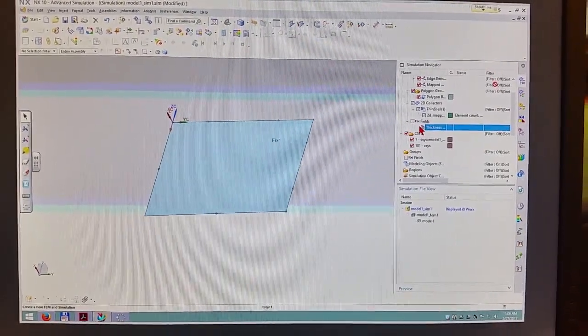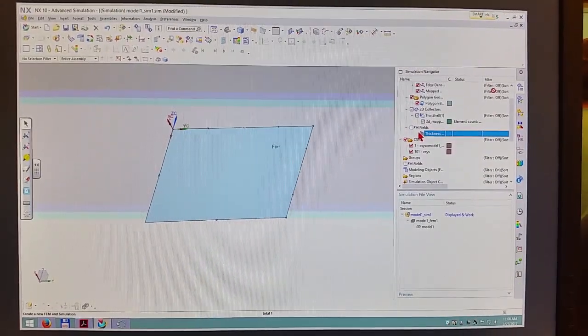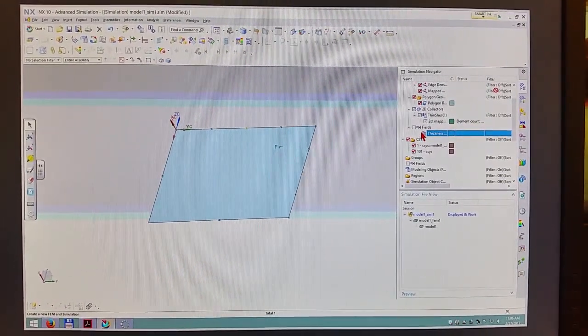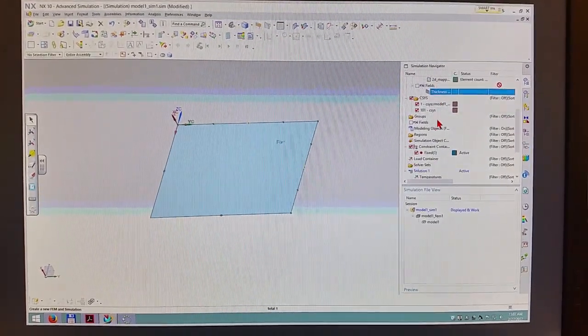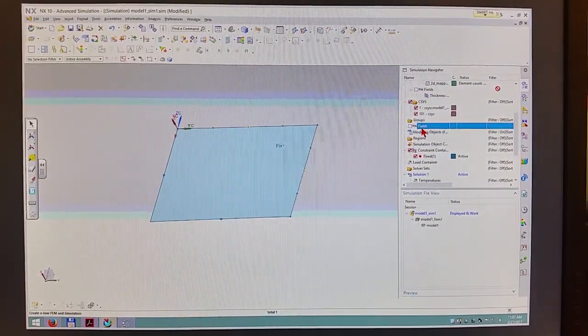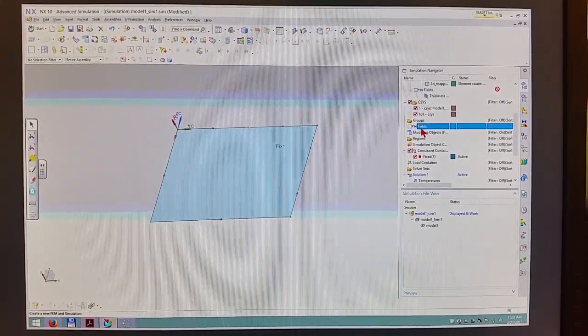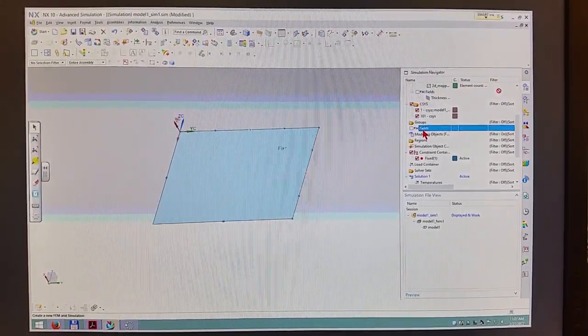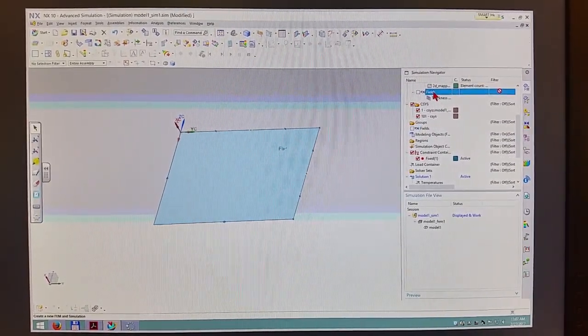Okay? But I did it all at the same time. I created the field inside of that process. Okay? So there's many ways to do different things. So here, this field that you see right here, this is for the boundary conditions. This is for the SIM. These are the fields that I create in the SIM. This over here is fields that I create in the FEM.